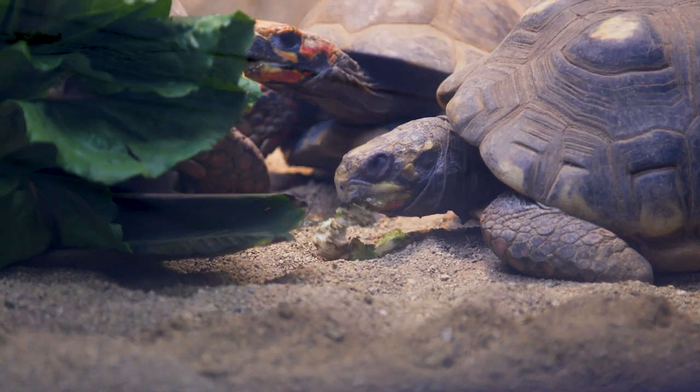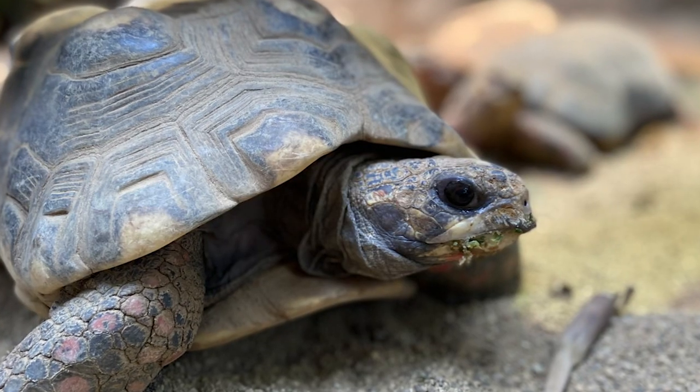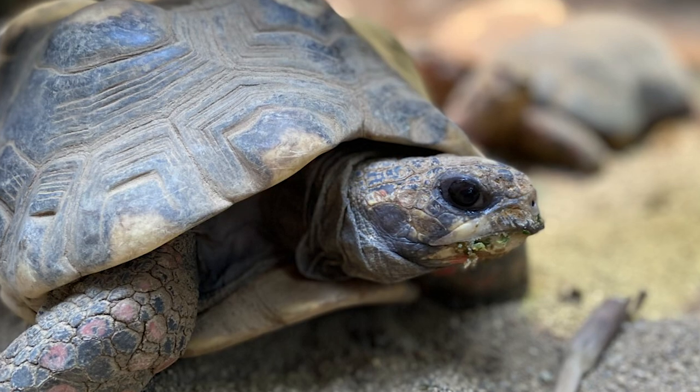Just like other slow-moving animals, the tortoises don't scarf down their food like you and I might. They definitely take their sweet time. When you do get the chance to see a tortoise eat, my favorite thing to watch is their beak. They don't have teeth like you or I do. They have a hardened beak and they use that to crush into the fruits and vegetables that are part of their vet-approved daily diet. All reptiles share a couple key things in common: most of them lay eggs, they have a body covered in scales or scutes, and they're ectothermic. Ectothermic is also referred to as cold-blooded. All that means is these animals cannot maintain their body temperature. They rely on outside heat sources like the sun or hot rocks.